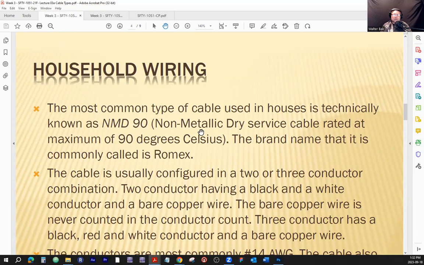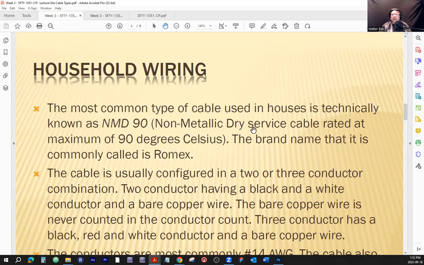If you have steel structure, and if you want to install one of those, I've seen that done: you can fasten a timber 2x4 to the steel structure, and then you can fasten the cable to the 2x4. So it's going to be mounted on wood, or you can run it inside a conduit. Right? So that's why it's non-metallic, dry. Well, you can't have that outside exposed to elements. It's supposed to be in dry environment conditions.